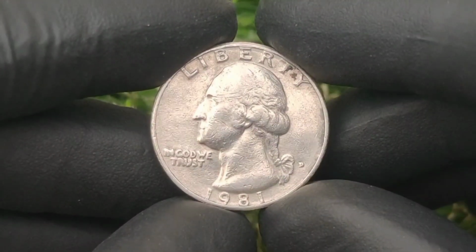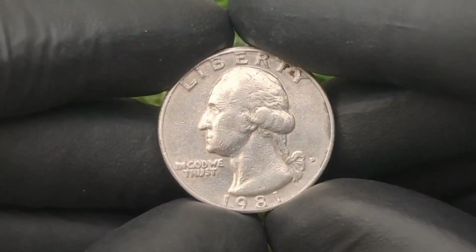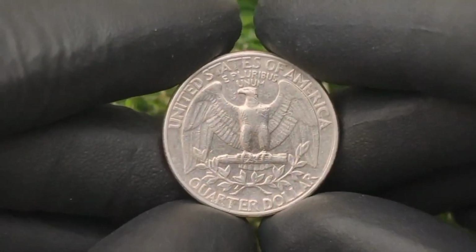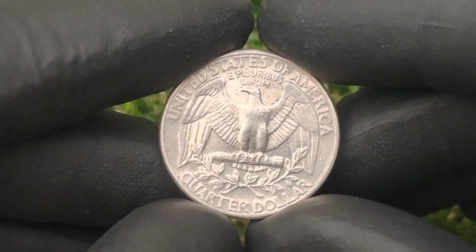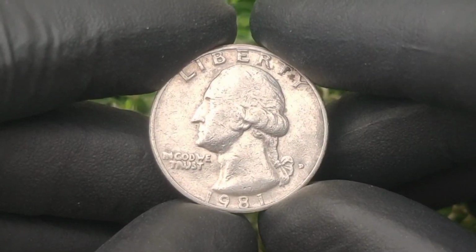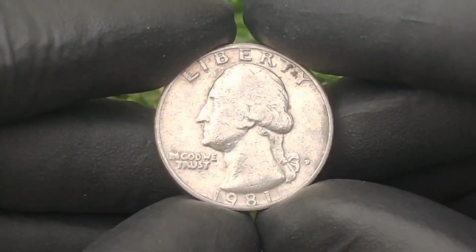In conclusion, the 1981 D quarter dollar serves as a remarkable case study in how errors and mistakes during the minting process can transform an ordinary piece of currency into a highly coveted collector's item worth an astonishing $129 million. The unique cosmology of errors, the historical backdrop, personal narratives of discovery, and collective enthusiasm for coin collecting come together to create a rich tapestry of value surrounding this singular coin. As we have explored today, the allure of the 1981 D quarter dollar lies not just in its price tag but in everything that it represents, a fusion of chance, artistry, history, and a vibrant community of passionate collectors who breathe life into the stories behind these magical quarters.